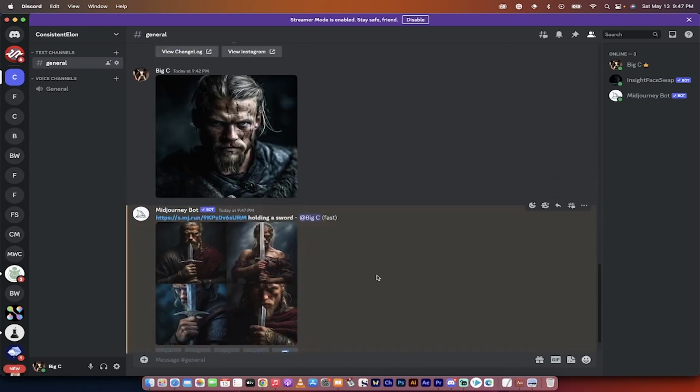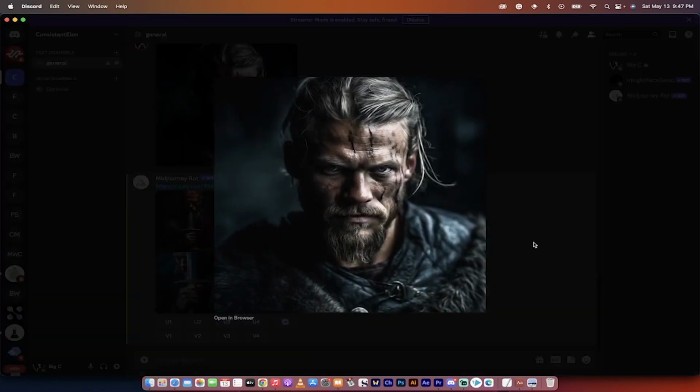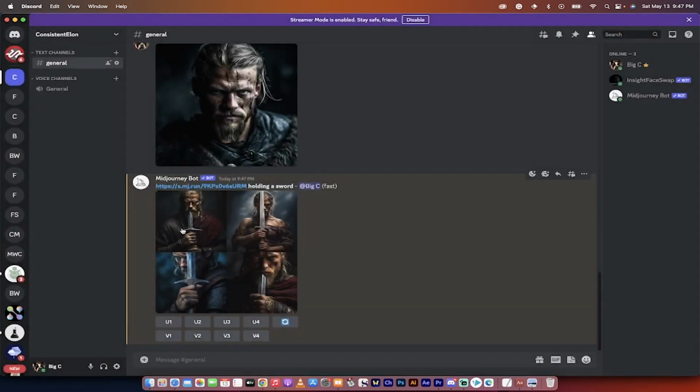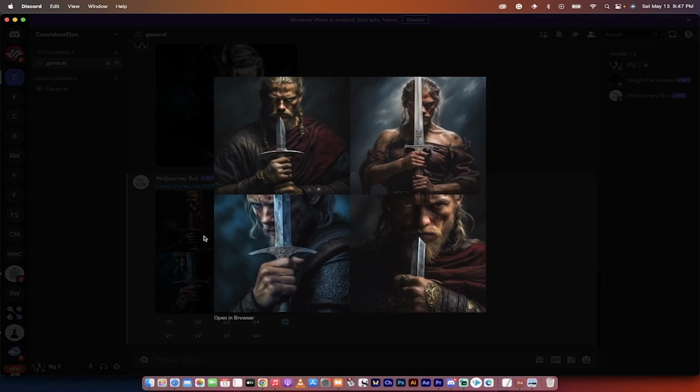All right, everybody. So now let's see what we got. Here's the original image. Keep that in mind. This is what it looks like to start. Now, based on that technique I showed you, let's see the 4 candidate images. This top left one looks really, really good. The bottom right one looks really, really good, but his sword appears to be broken in half. So that's kind of weird.